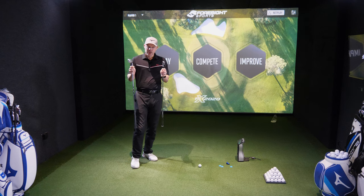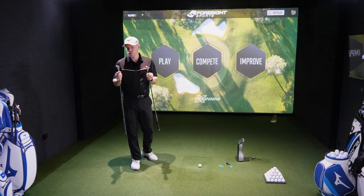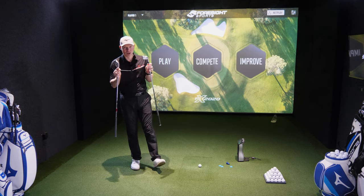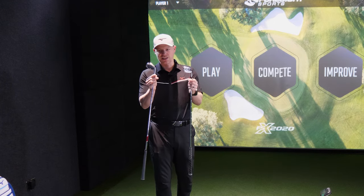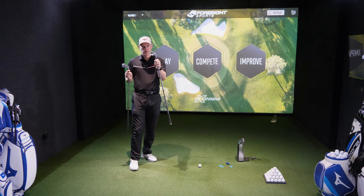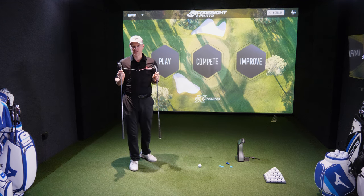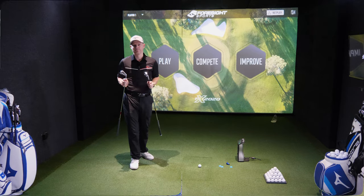Again, when it comes to forgiveness, I will whack these all over the face. We'll get the simulator on in a sec and hit these into a green, see how they look and feel. But then I'll be doing the testing all around the face to see which one of these two is more forgiving, because obviously you've got a slight size difference between these two. The 923 is slightly bigger, and of course has got a lot of that meat on the toe, and of course the Pro 243 is a Mizuno Pro iron, so it's slightly different size, etc. Right, let's go get the simulator on and let's go see how these two compare.